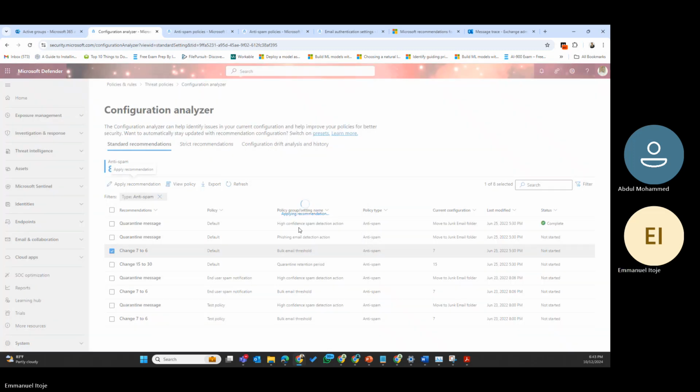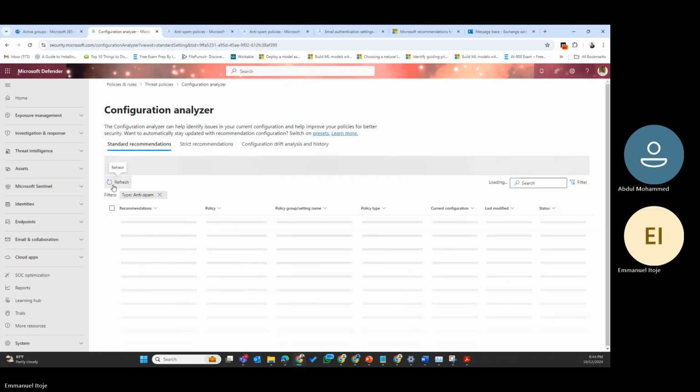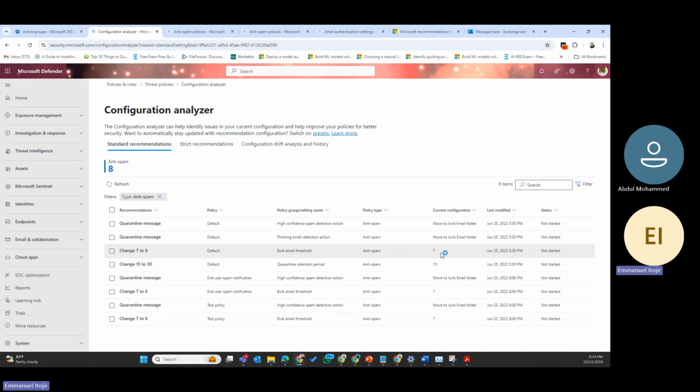Okay, so it's going to apply it for me. Let me refresh it. It's still showing this number. I guess it takes time to propagate. Let me refresh the whole page first.